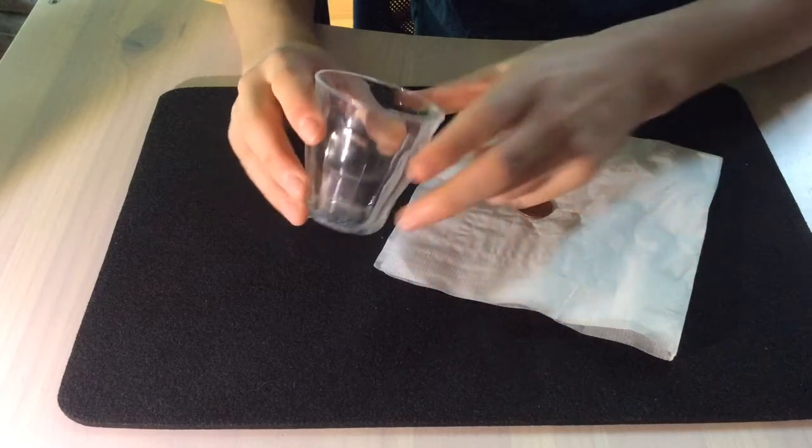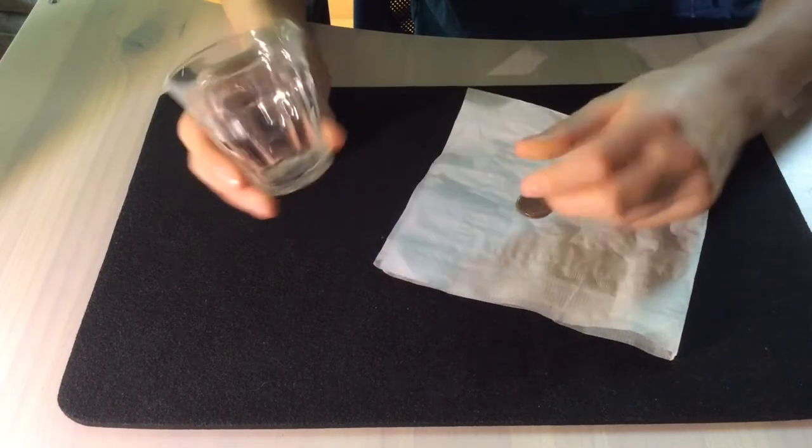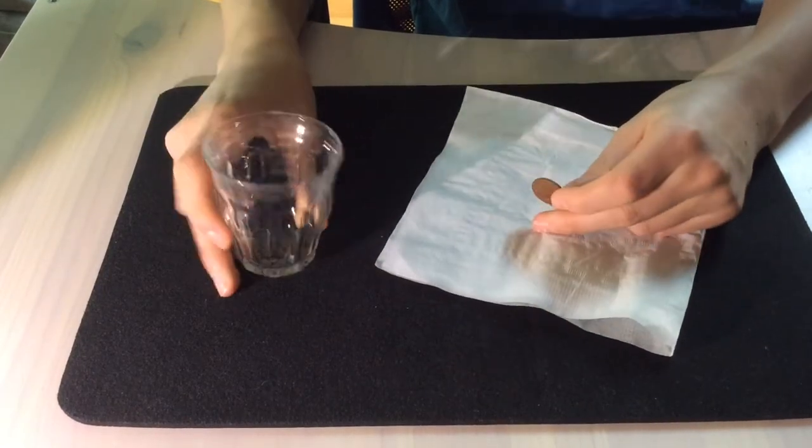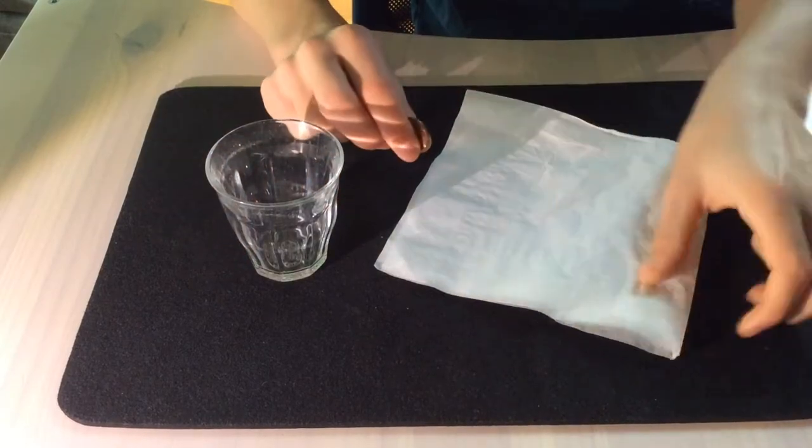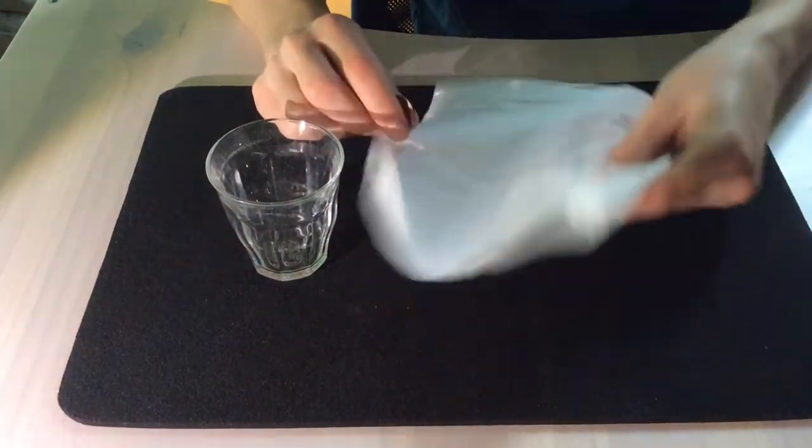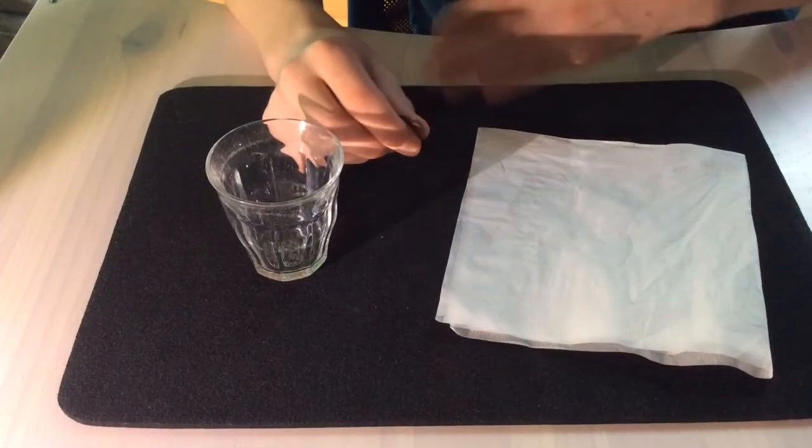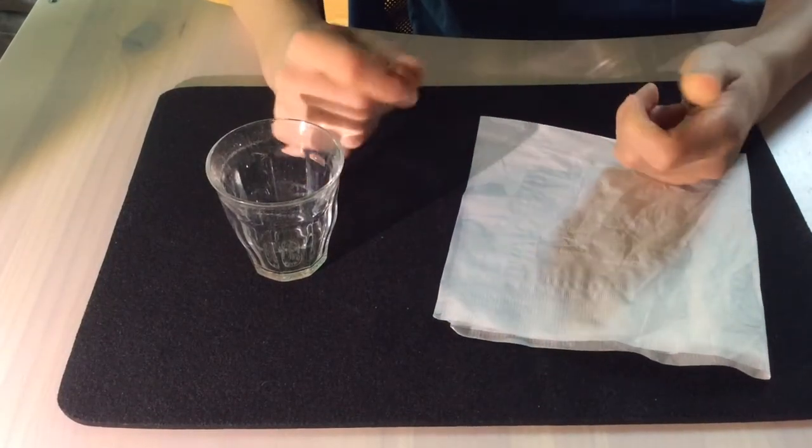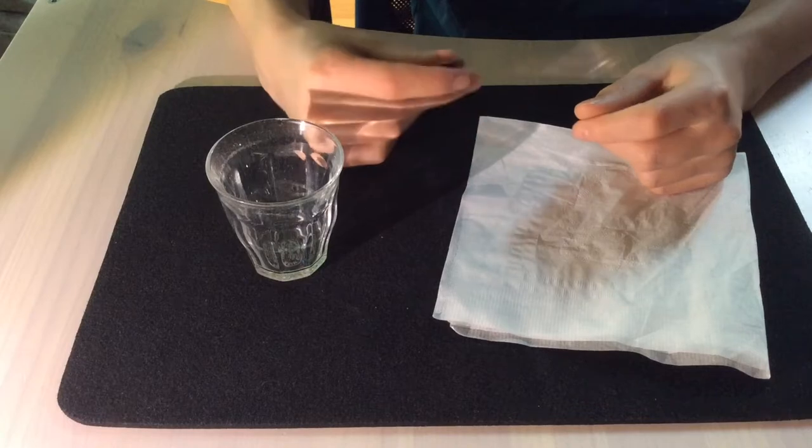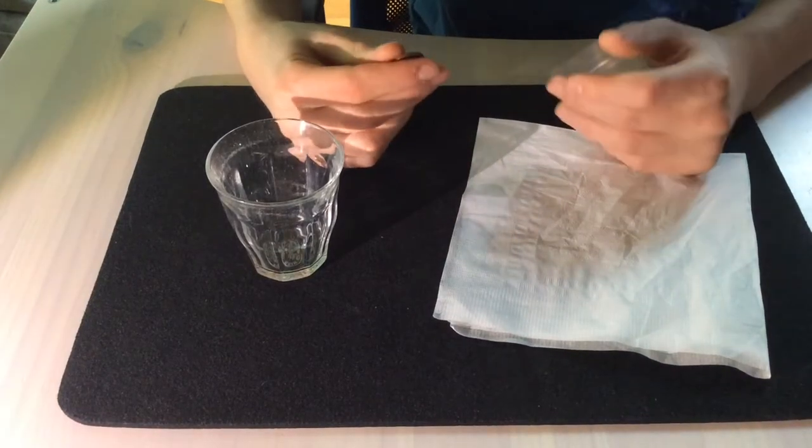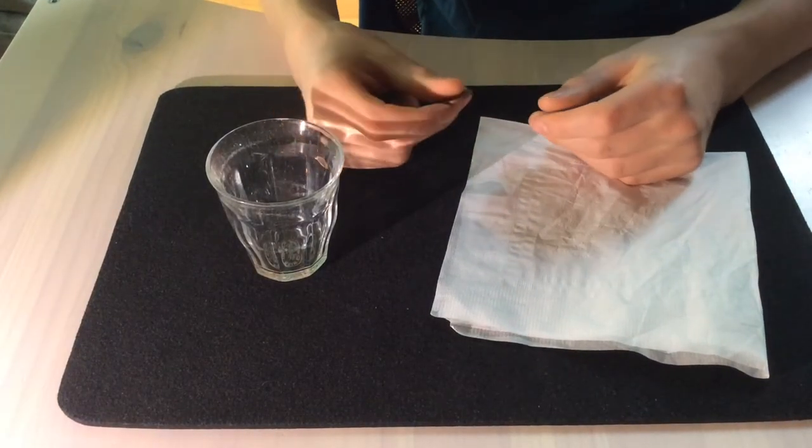Now what you're going to do for this trick is three very simple things: a cup with salt or a salt shaker, a regular coin, and a napkin. Like I said in the performance, these are three things that are very easy to find when you're, for instance, in a restaurant or a bar with friends. That's why this trick is very easy—you don't need any preparation to do this trick.